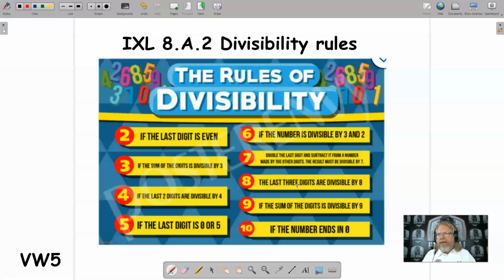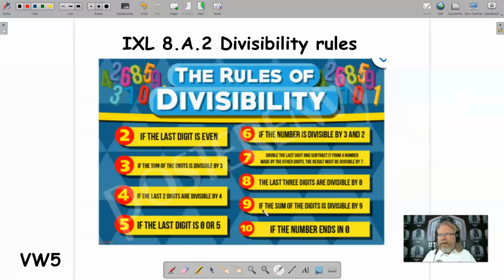Well, that's not going to help too much if you have a number like 72, because there are only 2 digits. Even if you had 472, you would still have to divide it by 8 and see if you get a whole number, that means a non-decimal number. So that's the rule for 8: if the last 3 digits are divisible by 8.